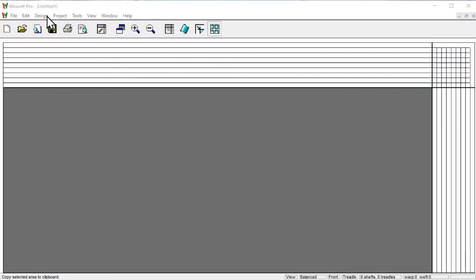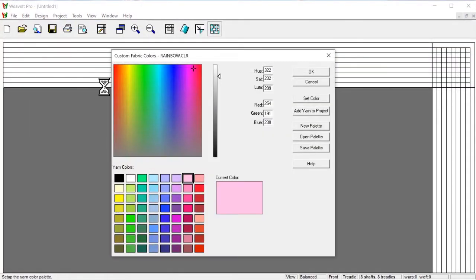When you pick custom colors on the design menu, you will have an editor that you can use to create a custom palette. In the editor, you can see the palette of the current colors we're using. This is the currently displayed color. On the upper right, you see a square, and when you move the cursor around, you see the colors change.